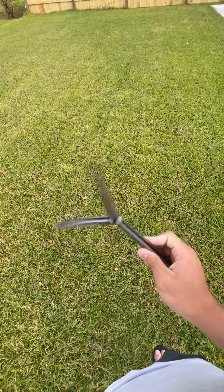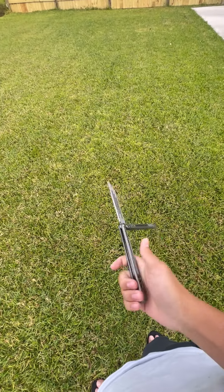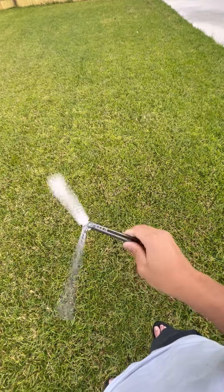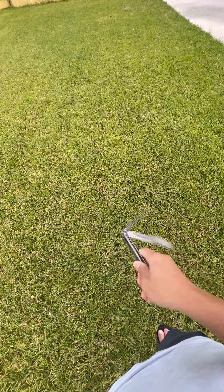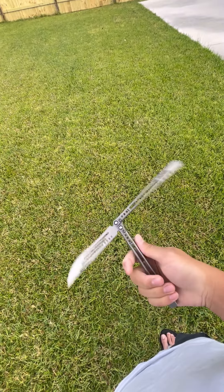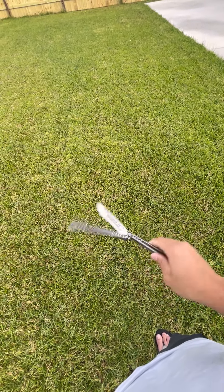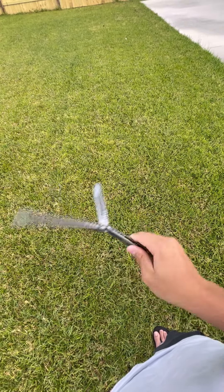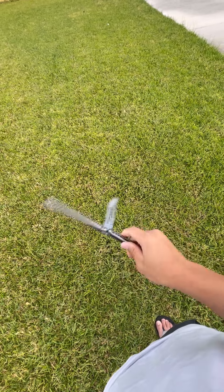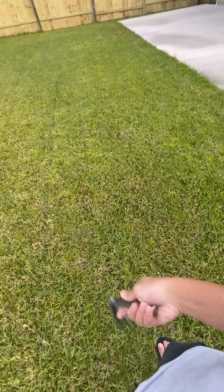This is not going to be a hundred percent easy — no skill required, just do this — no, of course you can still land on the wrong position. Just grab the end of the handle and tilt down, and then you'll feel it. It's kind of something you can feel. Like I said, you can still end up in the wrong position, but I personally just feel natural doing this. The same thing works if you want to end up in a different position — like if you want to do a fan close like this, you hold the top and then tilt, and boom, you get that position. So that's very cool.